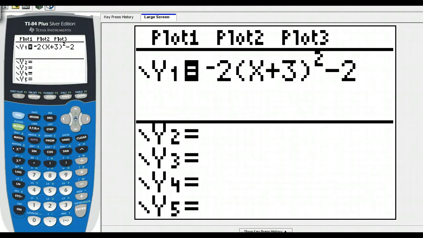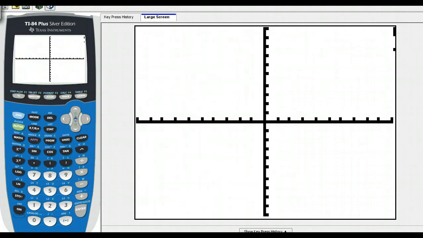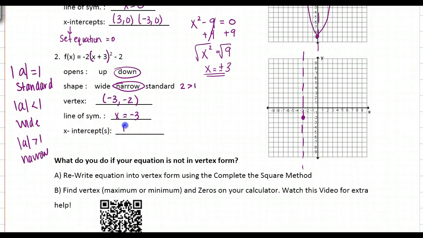So if you go to y equals and type in the equation, we can check out that graph. I want you to start with zoom 6 so we can get back to that standard window. And are you thinking what I'm thinking? That, wow, Miss Nardini, this graph does not cross the x-axis. And you're right, it doesn't. And that's okay. Sometimes there are no x-intercepts. So we're going to have to do some other work to find other points.